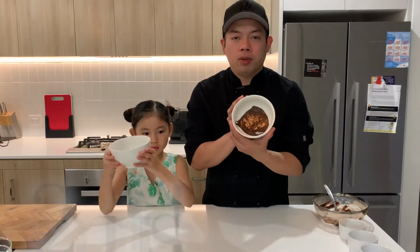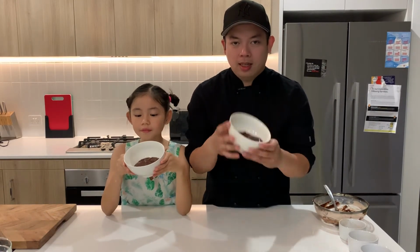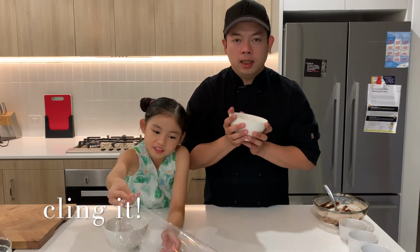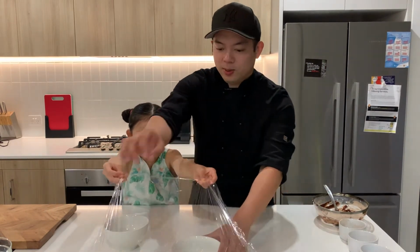Yummies, now that we put the most important thing inside this bowl, we'll come back to you in 2 minutes. But of course, you have to cling wrap it before you put it in the microwave. We'll see you in 2 minutes.